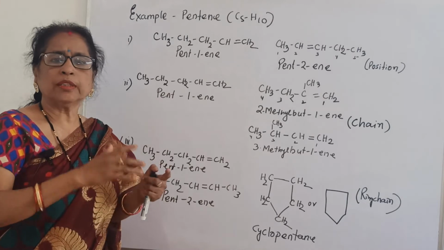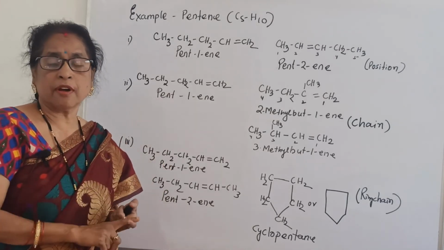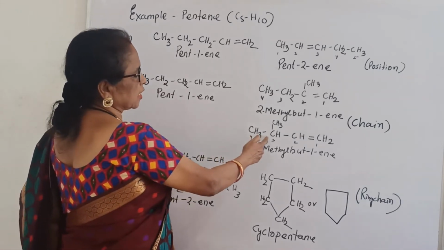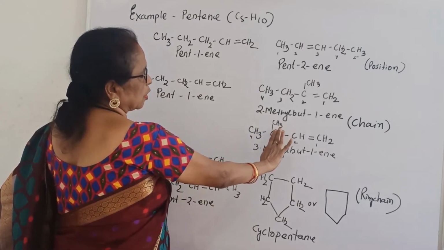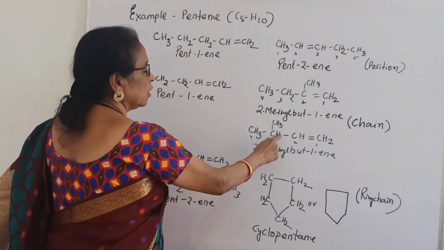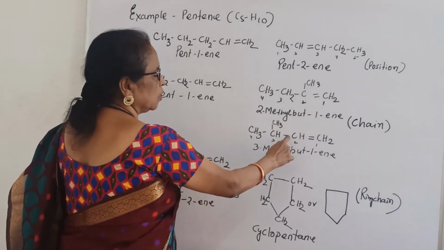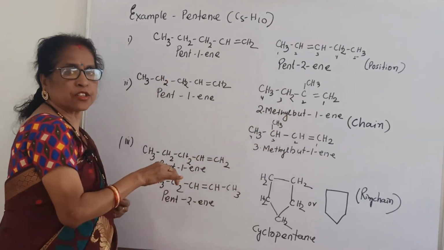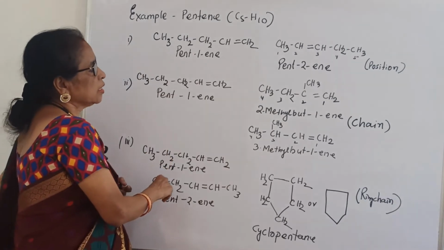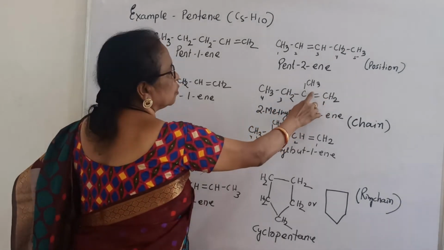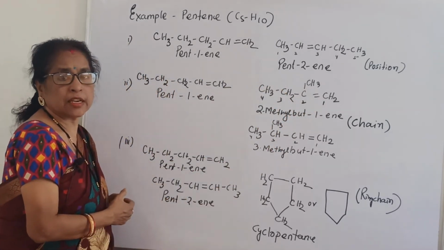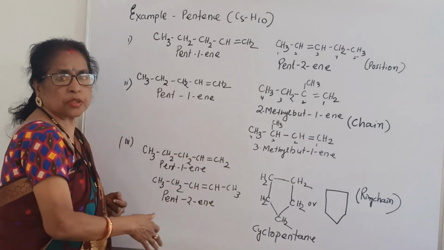Always try to check whether the valency of carbon is satisfied or not. If not satisfied, then try to satisfy the 4 valency of carbon. Suppose in this case, if I put it here without hydrogen, you see only 3 valencies are there. So what to do? Here hydrogen means 1, 2, 3, 4. It is correct. Here also 1, 2, 3, 4. Similarly, when you write any structure, immediately try to satisfy the 4 valency of carbon. Wherever you require, check the valency of carbon, that should be 4, otherwise the structure is totally wrong.